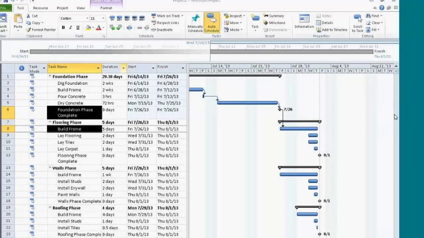You're going to have to extend your project work hours to include all different types of schedules. That way, if work could happen at midnight and your project goes to midnight, then it can factor that in. They can actually work at midnight. If the project stops, though, at 5 p.m. and you have something scheduled for midnight, it will never, ever, ever happen. You're going to have to extend your work hours.